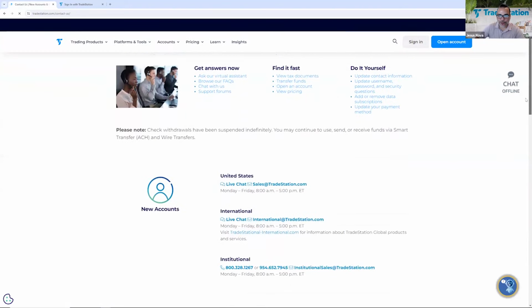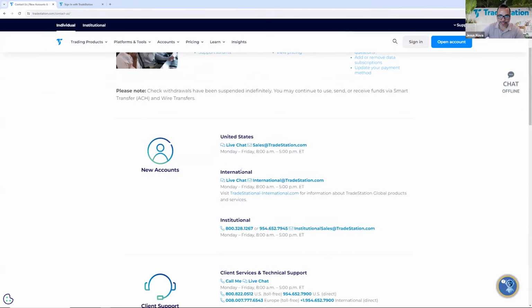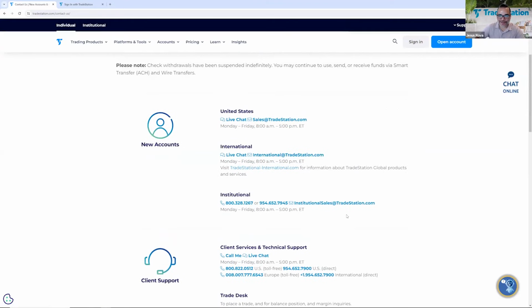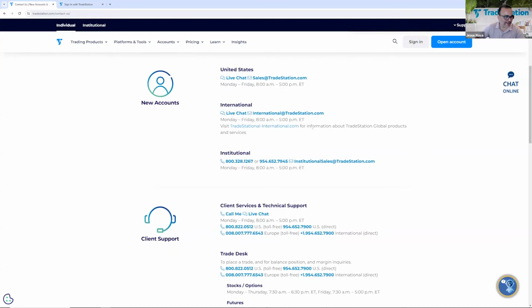So if you're interested in opening up a TradeStation account, you can go here and call this number. Okay, so call client services. 954-652-7900 is a number that you can call, and they'll route your call if needed. But yes, that's the way that you access an account representative.